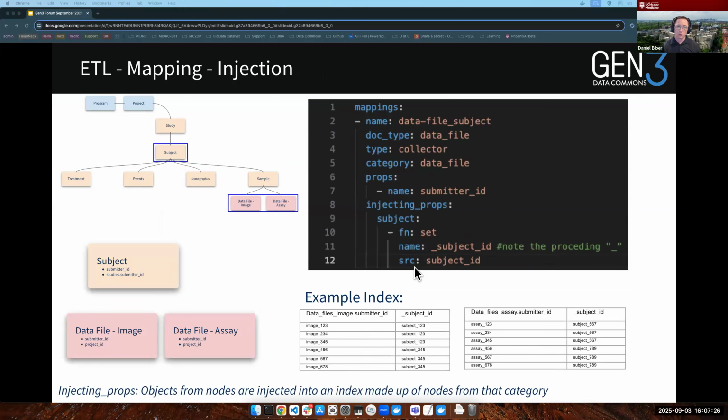Okay, so from here, up to this point, these have been aggregator types. This is the other main type, which is not an aggregation, it's a collector. So this would be injection.